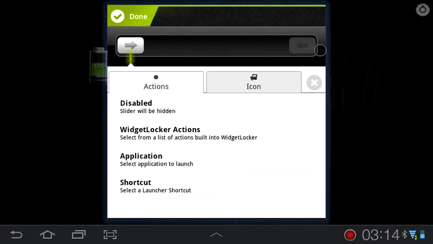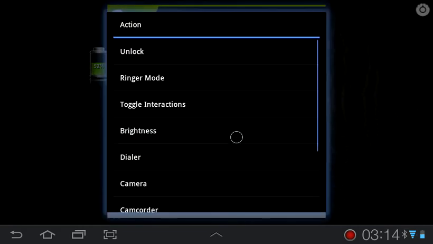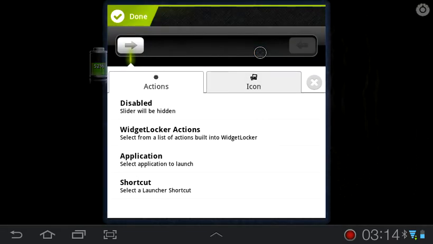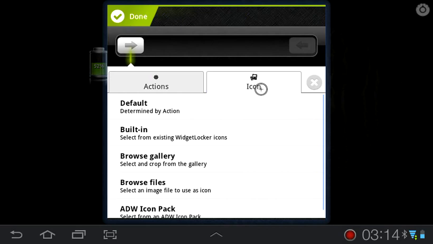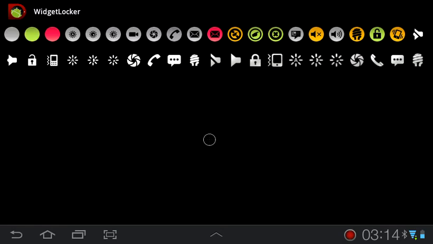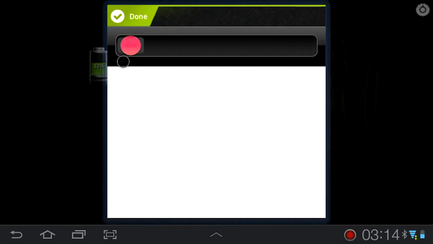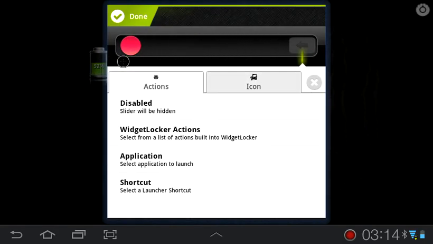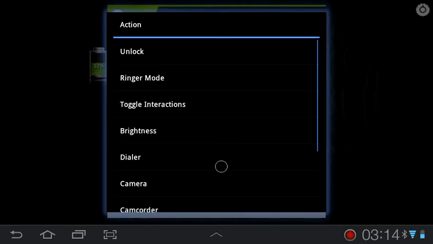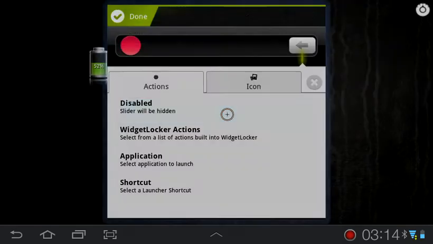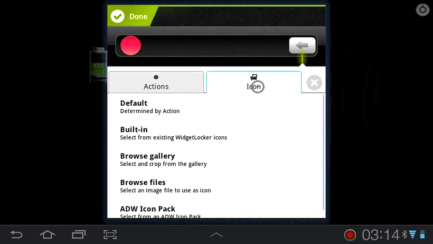So that one is going to be unlock, and it's going to have this icon, and then I can configure this other slider to go straight into camera or open an app or something like that.